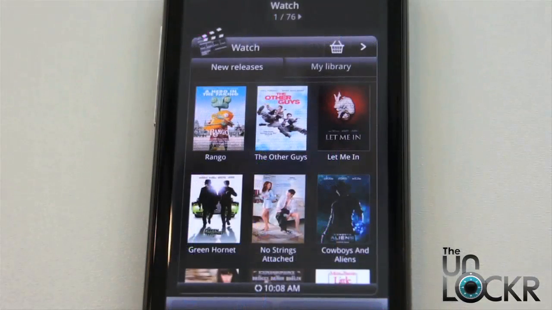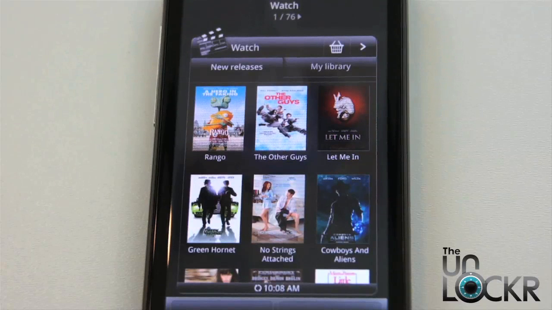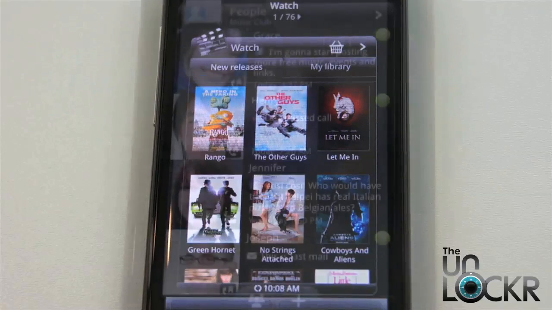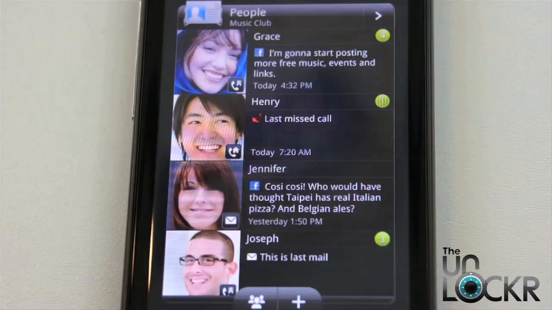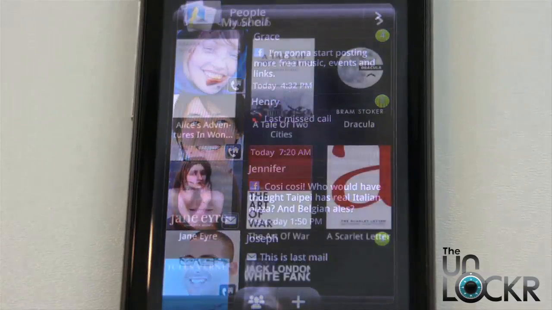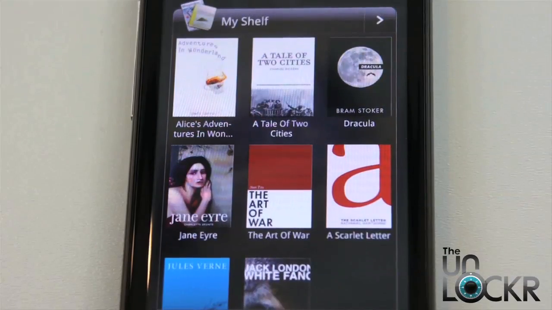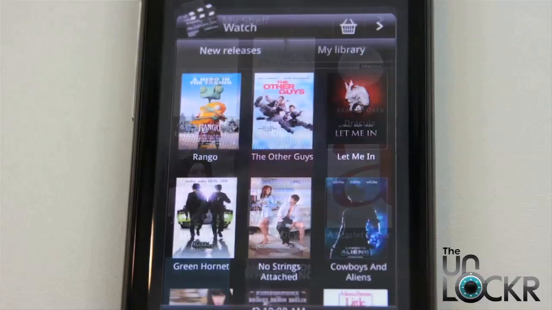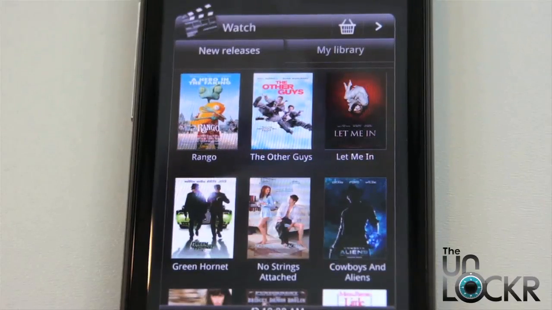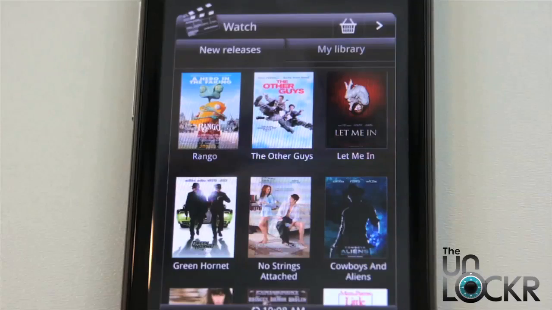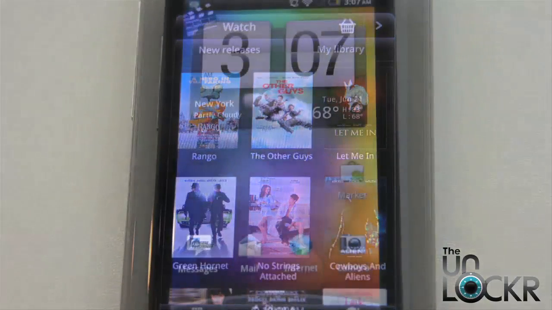And if that all wasn't enough, HTC has, of course, brought a bevy of gorgeous widgets to the party, as they always have with their Sense UIs. Some of the newer ones are the new People widgets, like this one, that shows you each contact's last activity, My Shelf, which shows your books, and Watch, which is a widget for their movie store. Again, to see all of the widgets added to Android by HTC, head to the highlights section just underneath this video on our site. Whew.